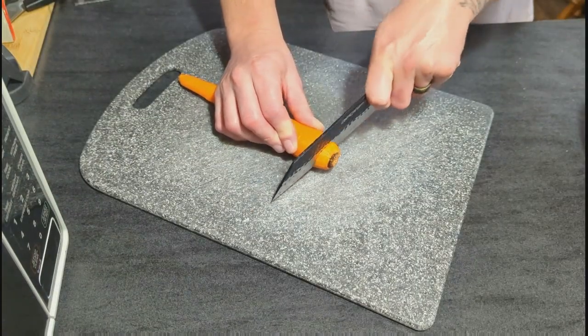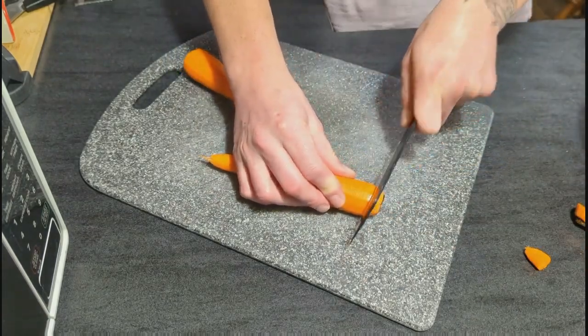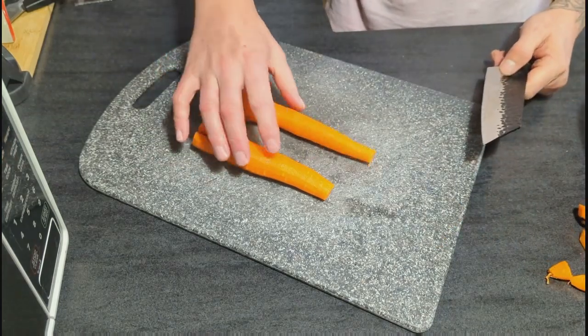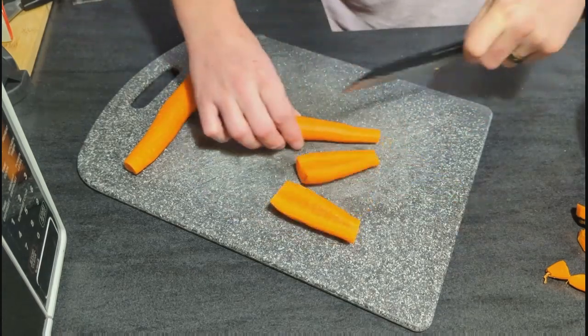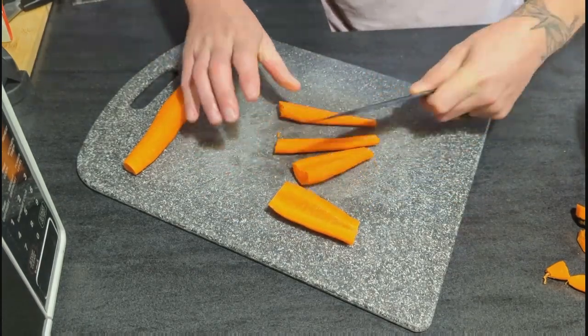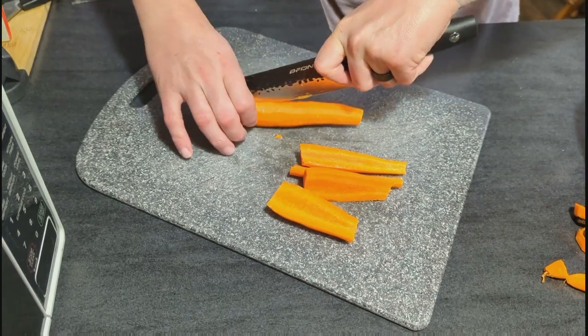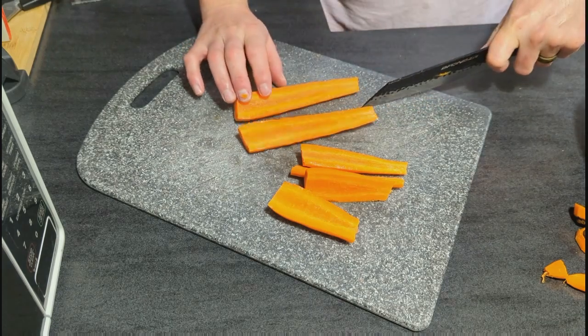For dinner tonight we're making a cheesy chicken pot pie — this turned out so delicious, you have to try this one. We needed to cut up our carrots and potatoes. If you don't have a good knife and you're trying to cut carrots or potatoes, you know you don't have a good knife. This thing went through them so easily. They're brand new, so time will tell, but this cut through the carrots and potatoes with minimal effort.